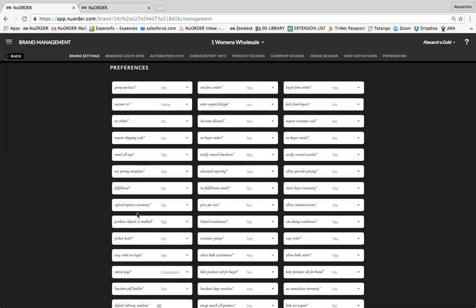Global drafts. So global drafts are located here. With this function turned on, your sales managers and admin users can see all drafts. By default, each one of your internal users will only be able to access their own saved drafts. So if we go ahead and turn on global drafts, all of your internal users will have access to view everybody else's draft orders.